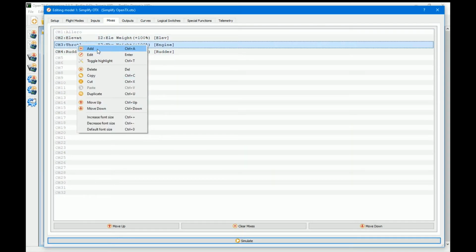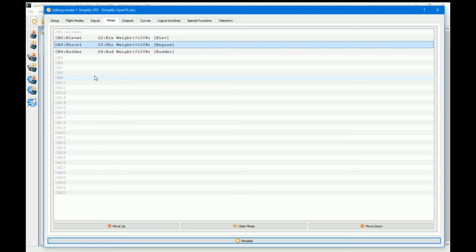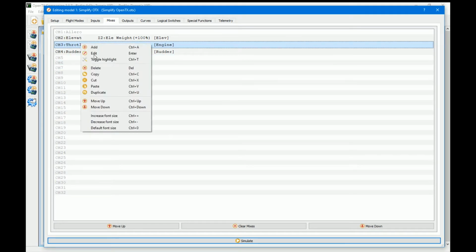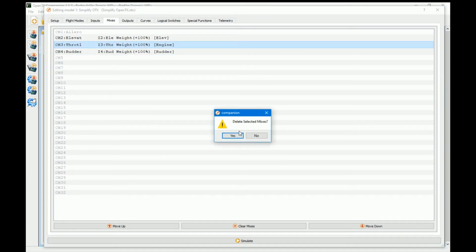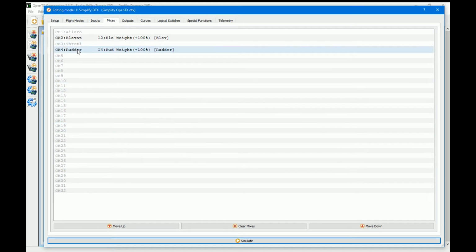If you're using a 3-channel plane, you obviously keep the throttle in, but I'm doing this for Dave because he's got a DLG glider which only has 2 channels, and he wanted to use the aileron stick and the rudder stick to control the rudder, just in case there's an issue with muscle memory, that sort of thing. So both of them will work.